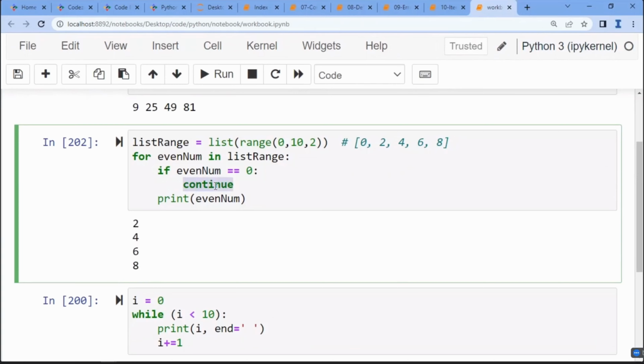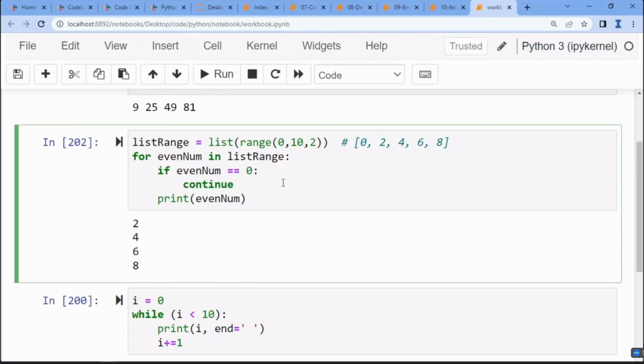Okay, that is the usage of continue. Continue will help you to skip a particular iteration, only one iteration, and then you can continue with the rest of the iterations. While, for example, I just want to print only 0, 2, and 4. Okay, the moment it is 4, I don't want to print the rest of the things. So for that matter, let's say I just want to print 0 and 2. That's it.